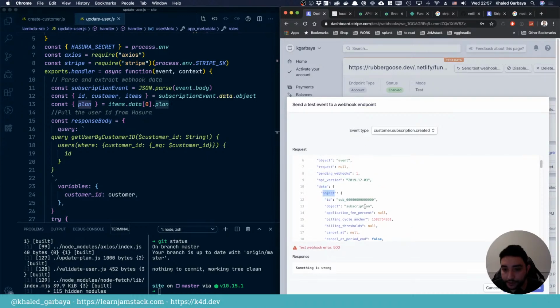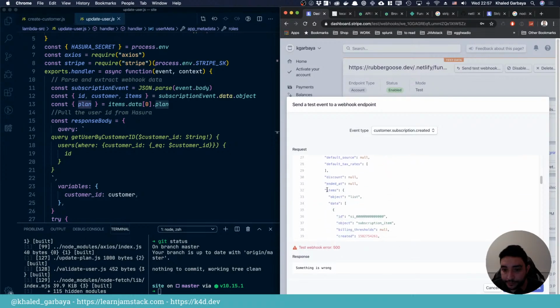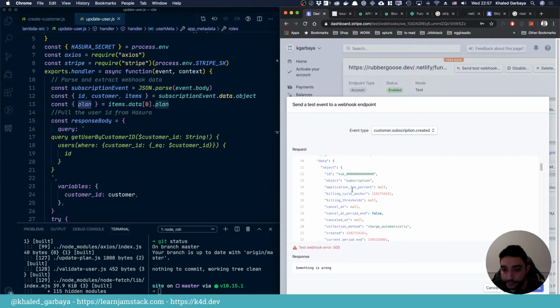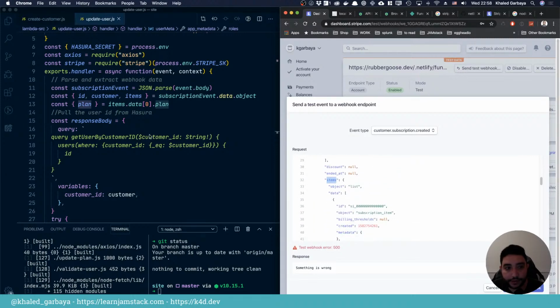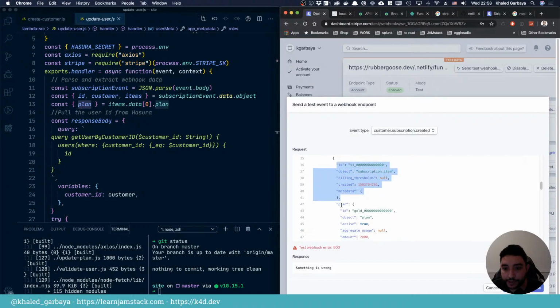Data, object, items. So inside of data object we have items, and inside of items we have data, and inside of data we have plan. So the first element.